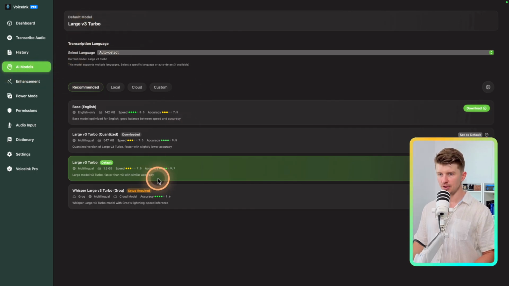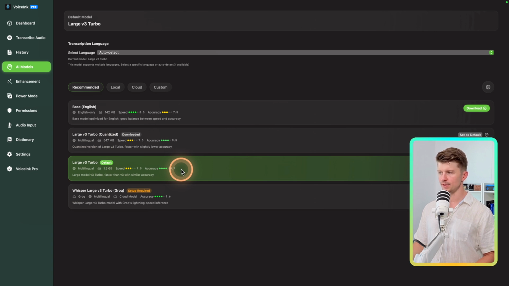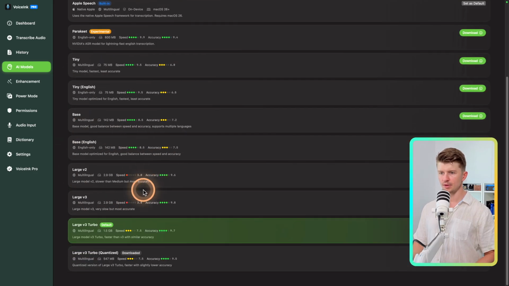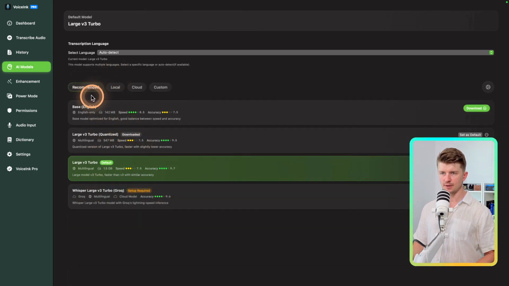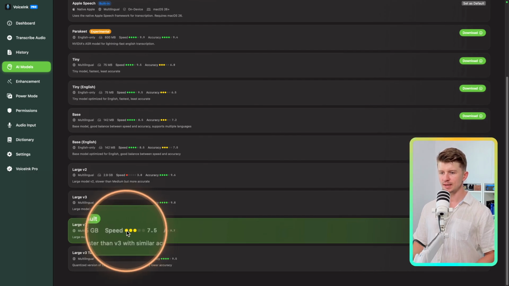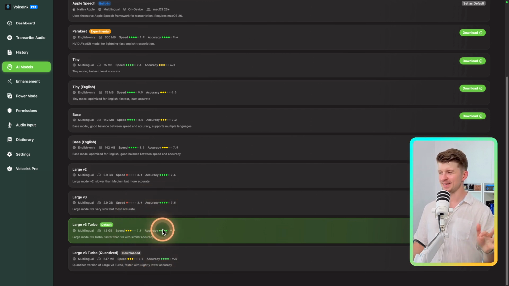Then you have the AI models that you can choose from. So I picked the large V3 Turbo. I was experimenting with a few of these models, and you can see that over here you can add a custom model. You have cloud models, but it requires some extra setup. Then you can even run local models. And then you have the list of recommended models. So you can just check which one is going to work best for you. For me, it's this one because I don't really care so much about the speed. I care more about the accuracy because then I don't have to fix the errors that AI made. So then actually it's faster for me.